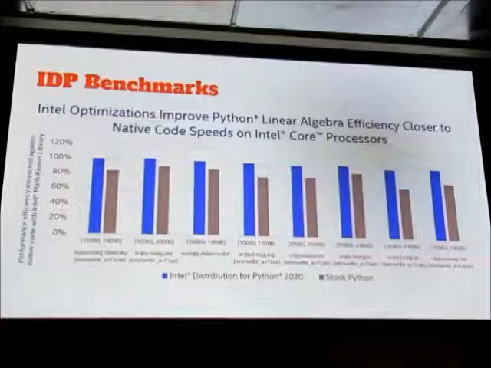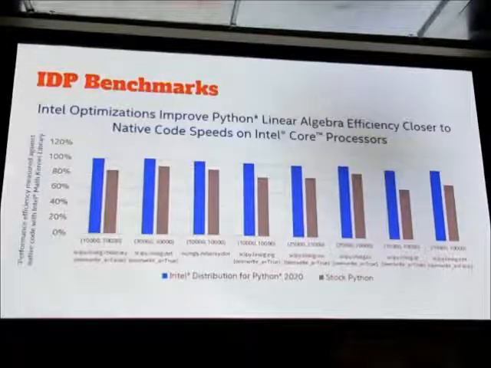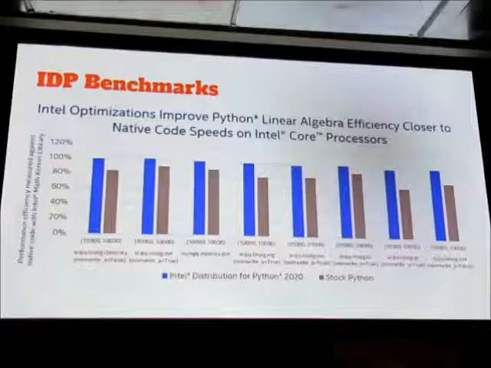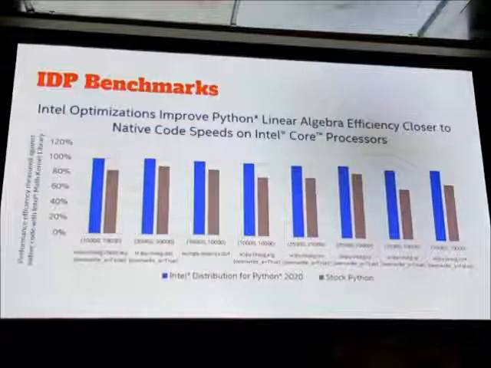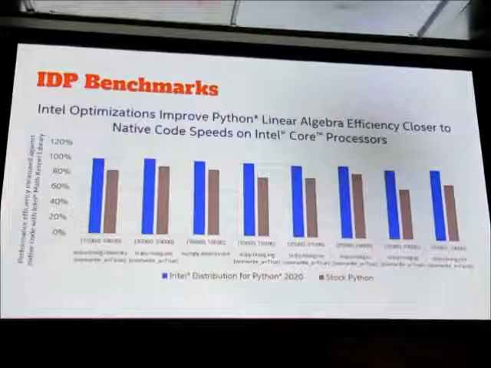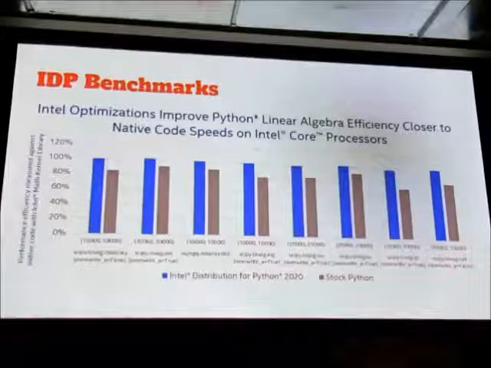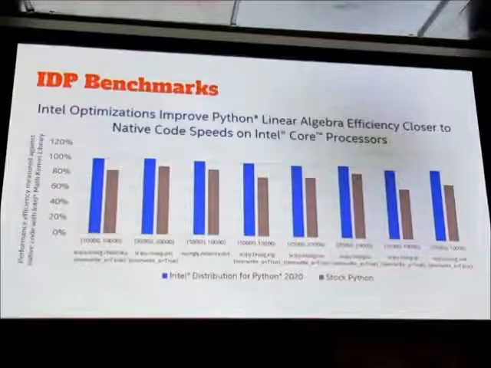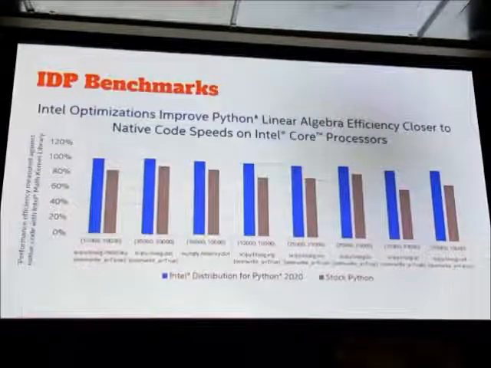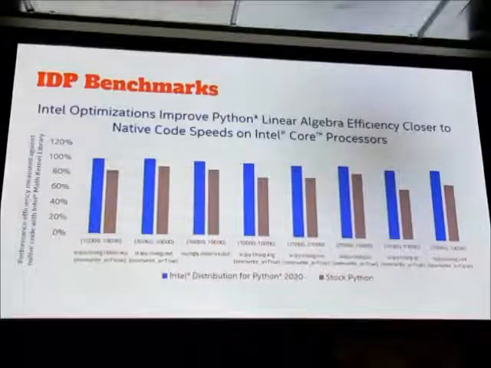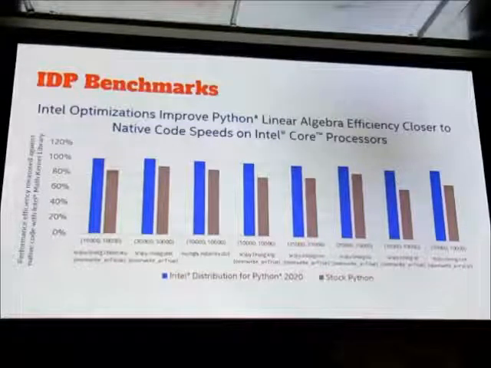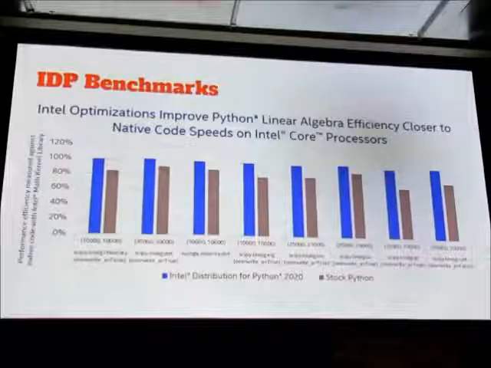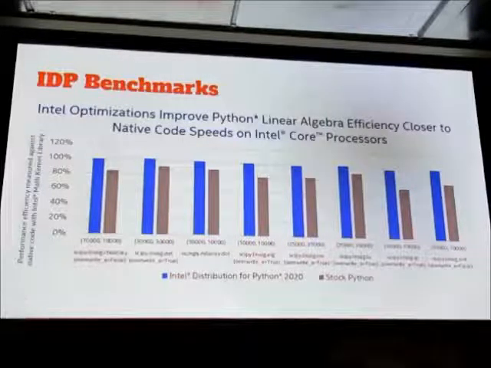So Intel provides some cool graphs, and this is all run on their end, so I imagine they've done their homework. What you see on the graph here on the y-axis is percentage efficiency when compared to native code. And native code is writing the exact same functions but in pure C, so basically as low level as you can get for getting the machine language. In the blue, you have the Intel distribution for Python, and in gray, you just have regular Python. As you can see, stock Python never really quite reaches 100% efficiency, but in some cases, Intel distribution surpasses 100%. And in all of these linear algebra functions at the bottom, it's basically reaching 100%.